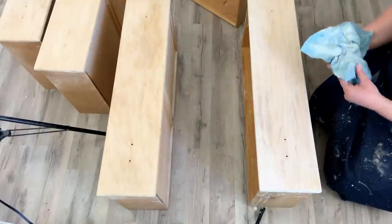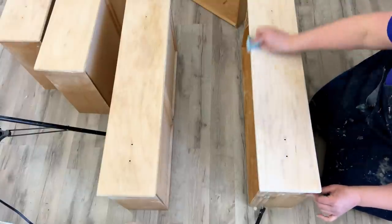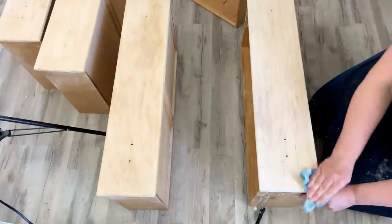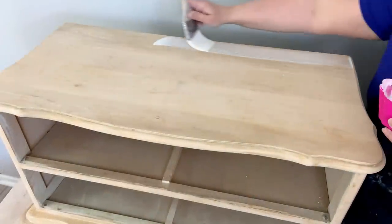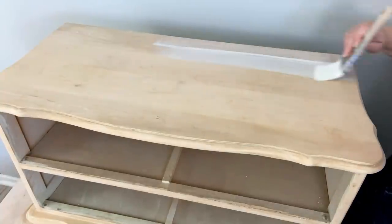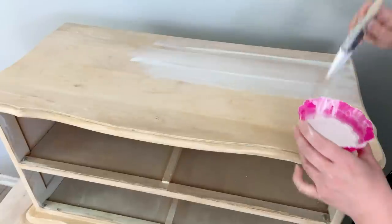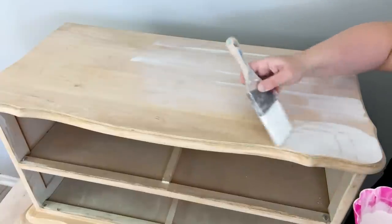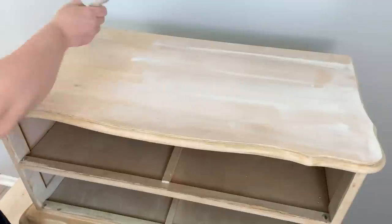I'm not going for any special effects look, so I go in with my rag and wipe off all the excess — just a tiny bit will stay and it lightens up the wood. You can still see through it and it sort of looks like a stain. When I found out this dresser was all wood my project completely changed — I had no intentions of doing this. I was actually going to use paint, cover it with a paint and use a transfer, but everything changed when I saw the wood underneath. Sometimes you just got to go with it.